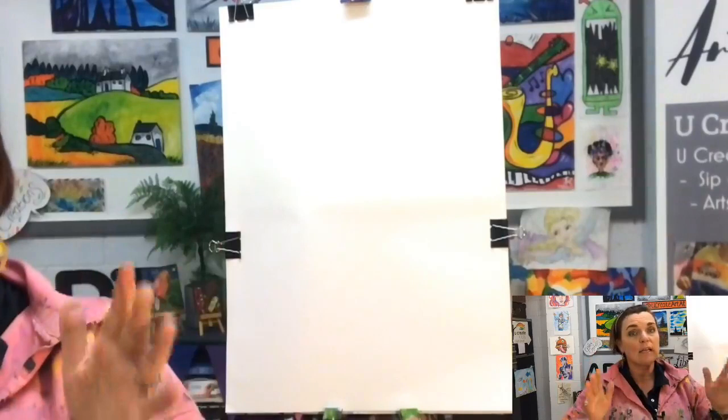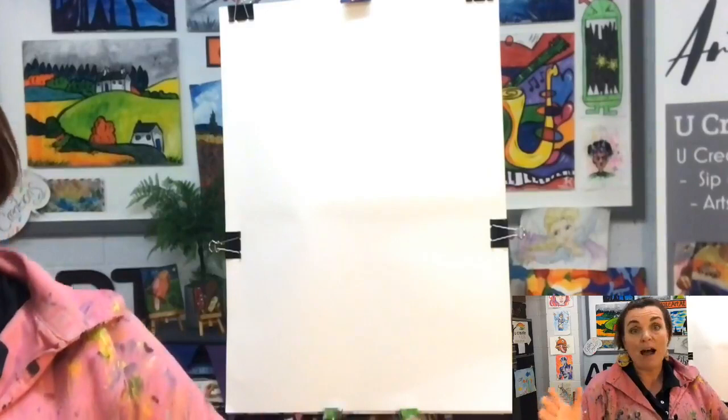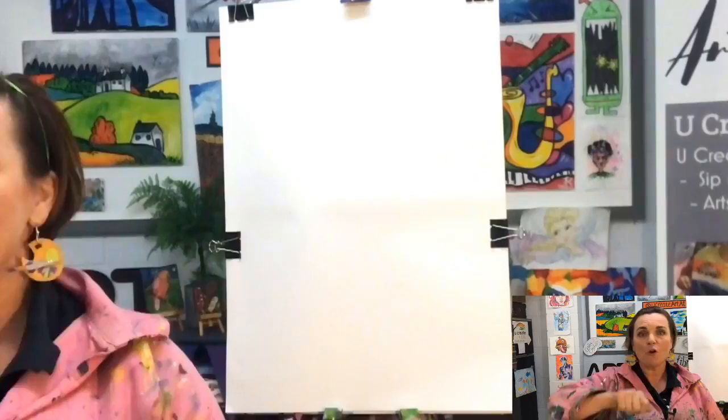Now, if you've only got watercolors, it's fine. If you've only got colored pencils, it's fine. But essentially, in many ways, it's just like cooking, really. As long as you've got a semblance of the ingredients. Actually, that's not true. Cooking is more of a science. However, I was brought up by a beautiful mum who was very much one dollop of this, one scoop of this, what's in the pantry, ready, steady, cook. And that's kind of how I've been brought up cooking. So my cooking is very, very creative. And to be honest, I'm teaching my kids to cook like that. That way, you don't always have to have everything lined up in little pots. You don't always have to be within the lines.